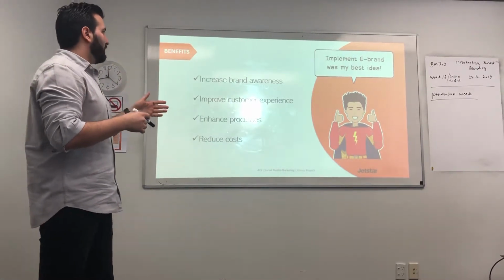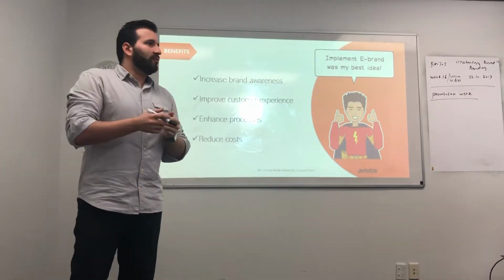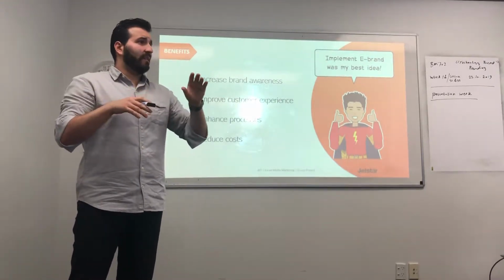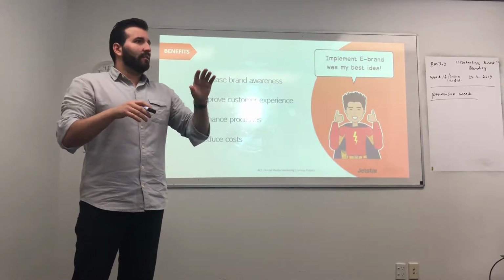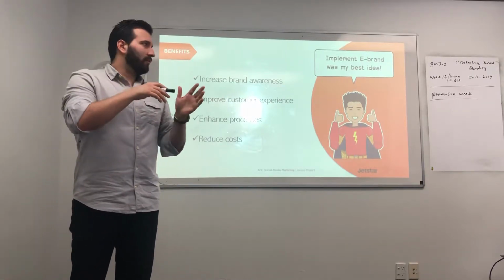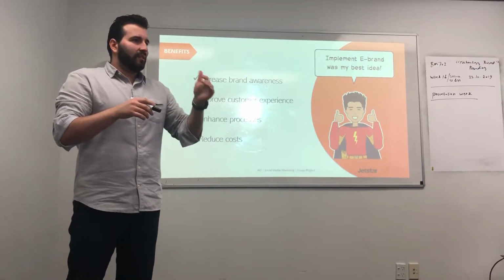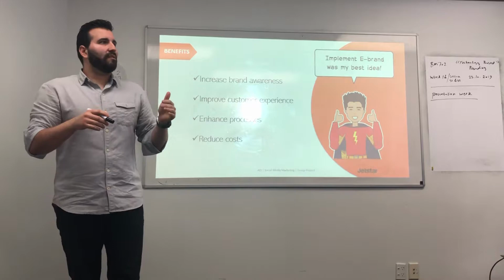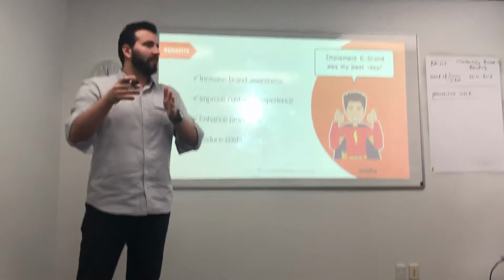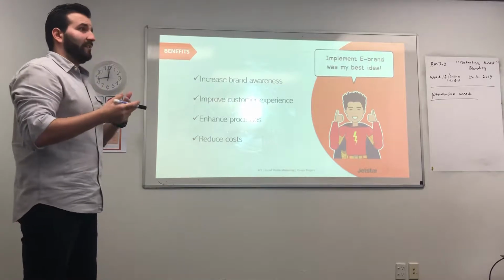And then enhanced process. What I mean by enhanced process is that, as I said, nowadays you can just use your mobile phone to go through the company and search for the exact location where you'd like to go, and then find a flight ticket on the mobile phone or website. Through it you can track your whole process. You can search the place where you want to go, then book, and after this you can track your process. So this is a way to enhance, to make it faster, actually.